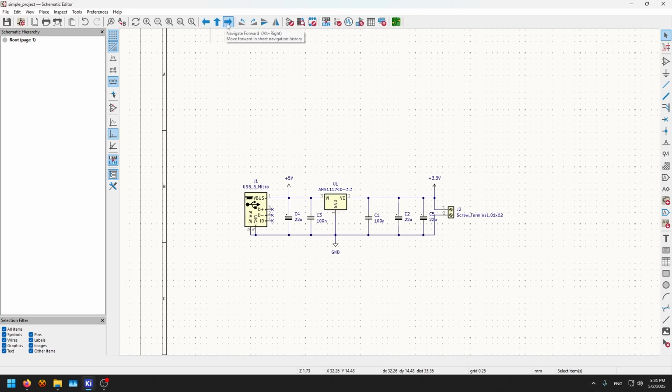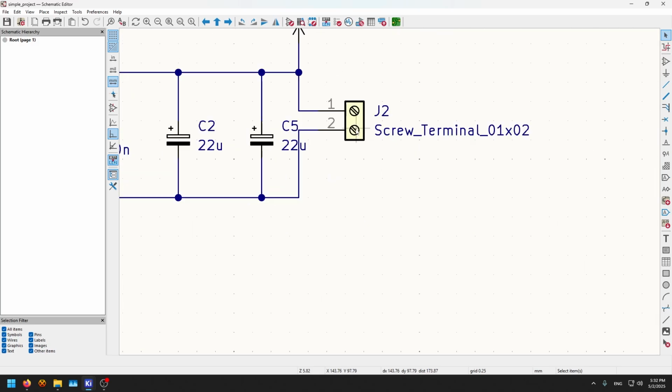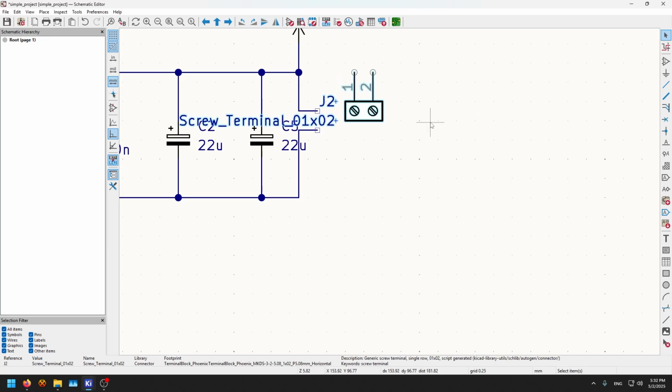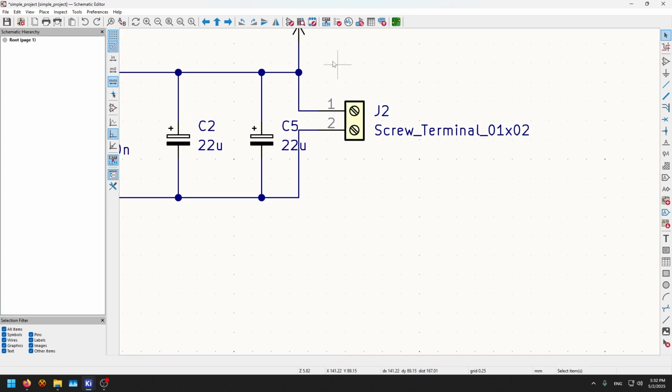Navigating through the sheets, maybe the hierarchy. If you create sheets and sheets within sheets, you can move in these using these arrows. Not really that much used. These are for flipping and rotating, mirroring the items, just like this one. I'm gonna make it maybe a rotate or mirror, something like this. Undo. But these are also gonna be used by the hotkeys.